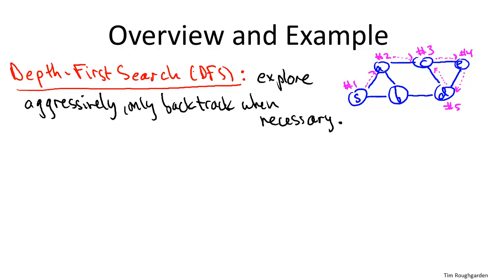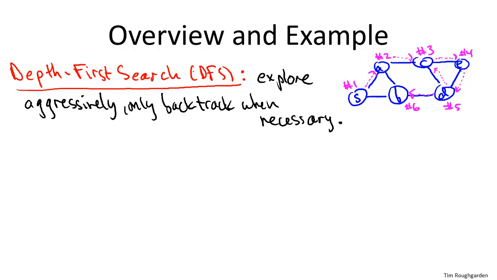And so what happens is we actually wind up wrapping all the way around this outer cycle, and we hit B sixth. And now, of course, anywhere we try to explore, we see somewhere we've already been. So from B, we try to go to S, but we've been there, so we retreat to B. We can try to go to A, but we've been there, so we retreat to B. Now we've explored all of the options out of B. So we have to retreat from B, we have to go back to D. Now from D, we've explored both B and C, so we have to retreat back to E. At E, we've explored the only outgoing arc, D, so we have to retreat to C. At C, we retreat to A.